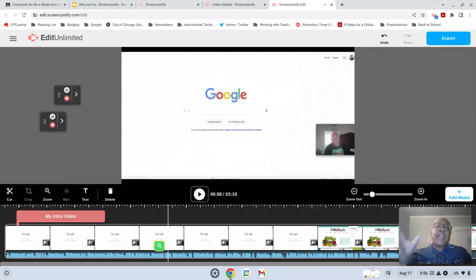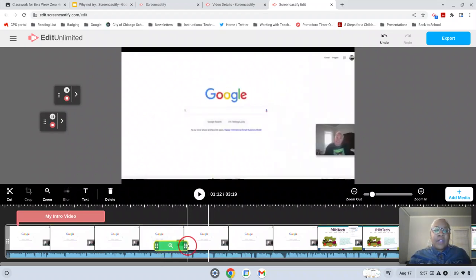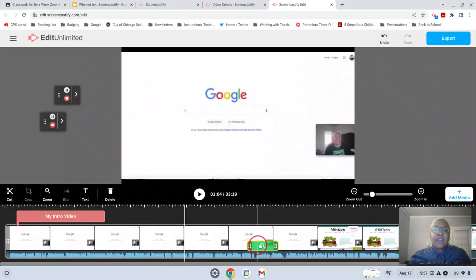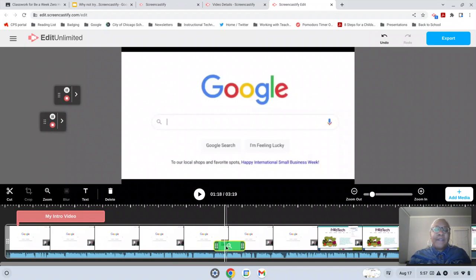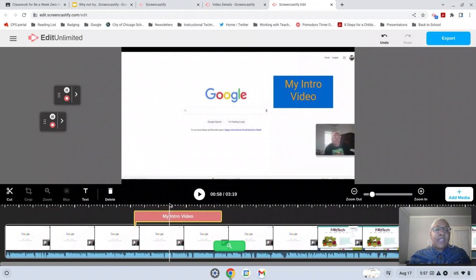When I'm trying to really emphasize something, or let's say I'm clicking on something that's really small, I'll use the zoom to help my participants see it. You also can extend the zoom longer within the video if you need to, and you can move it. So if you find that it was randomly in the wrong spot, you can move it. You also can move your text too if you need to.